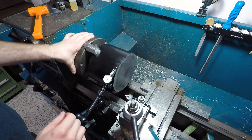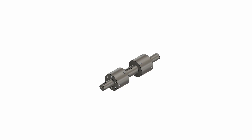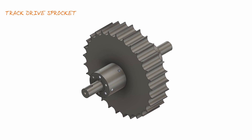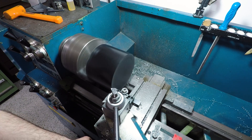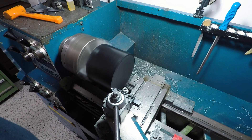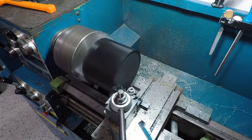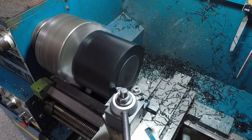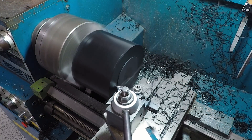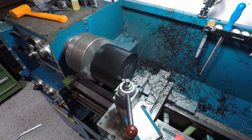Next up, starting with a big old hunk of Delrin from Auro to make the track drive sprockets. Since this conveyor belt slash track is an off-the-shelf item, these sprockets are technically available, but I wasn't able to easily find any, and that's all the convincing it took for me to go ahead and make them from scratch. We do not have a lot of extra stock in the OD to work with on this part, so I threw it in the lathe to true up those saw-cut faces so that it will sit nice and straight when we put it in the chuck on the mill for Op 1.